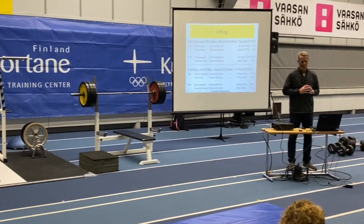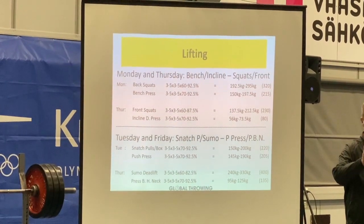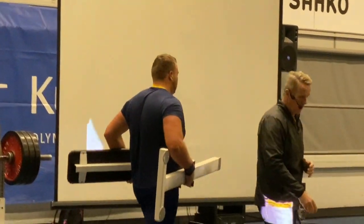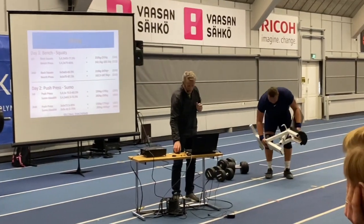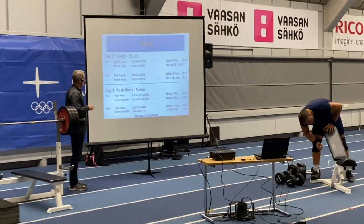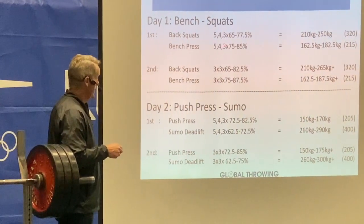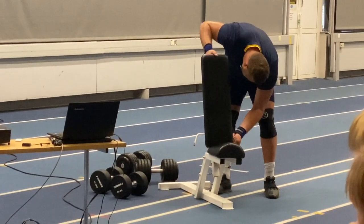So that means that we have four basic exercises that are generally his favorites. And these are definitely those that are in the green and in the blue. It's four exercises here. Back squats heavy, back squats light, bench press light, bench press heavy, push press, sumo. This is his program. It's all based on this.